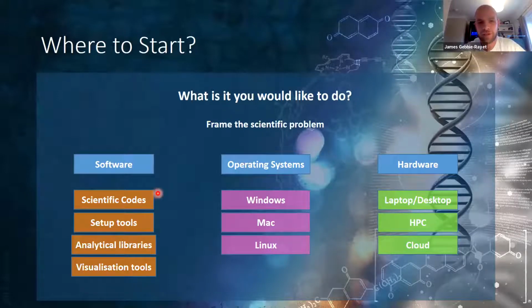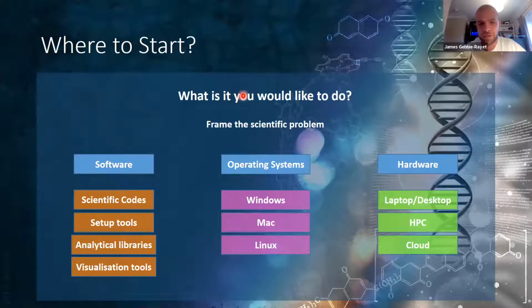But in general, what you want to do is look at what it is that you would like to do. Are you working on really little systems, or are you doing something massive, like some of the guys doing the current coronavirus simulations? Some of those guys are running full S protein simulations, and these things are enormous. So there are various considerations that you might need to look at.